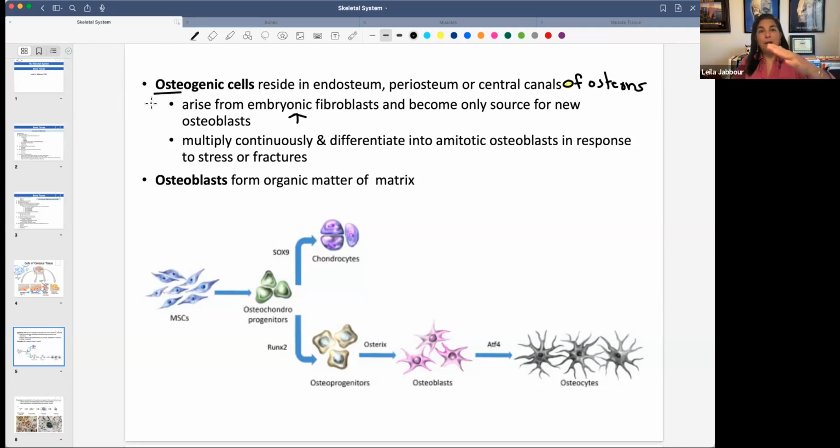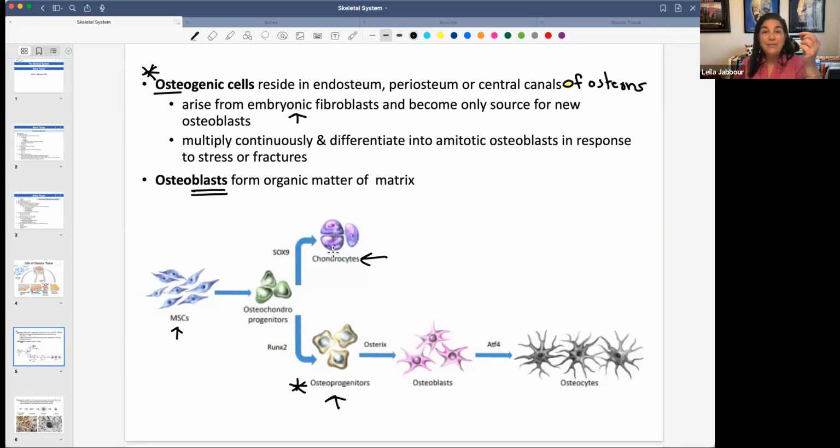They're on a path molecularly, right? We say it's predetermined to be future bone cells, as opposed to just being mesenchymal cells. So even more, less differentiated. Okay, so they turn into osteoblasts, and those are the cells that form the organic matter in the matrix. So mesenchymal cells turn into osteochondroprogenitor cells, and some of them become chondrocytes, and some of them become osteoprogenitors or osteogenic cells, right? Osteoprogenitors is the same as osteogenic cells.